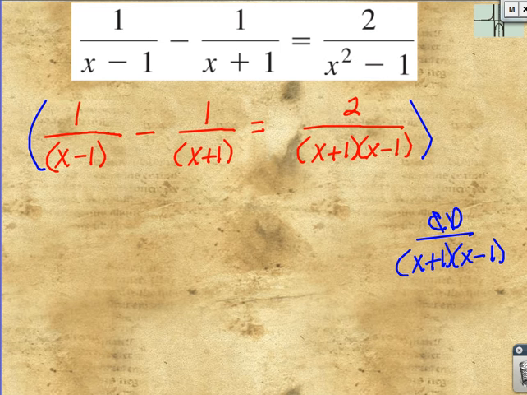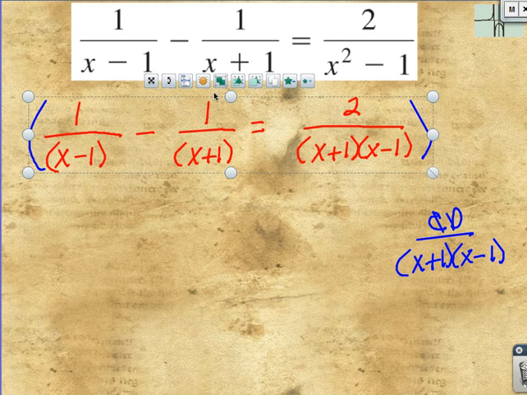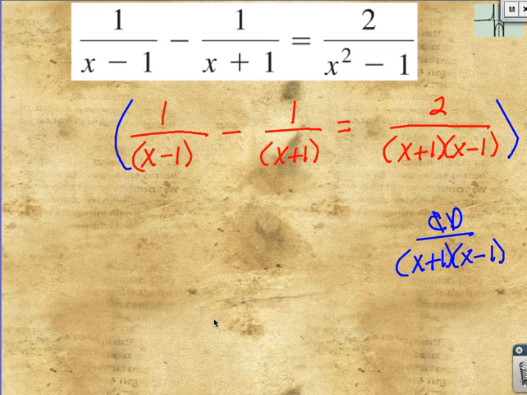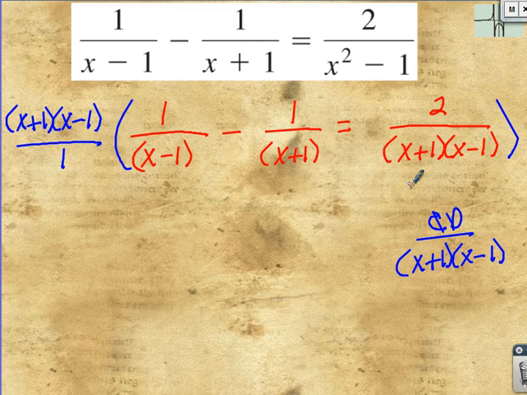Let me see if I can move that over some. I need some space. Once you have your common denominator, multiply the entire equation by that common denominator. Stuff's canceling. Yes. Because here's the way to think of it. The common denominator is pretty much a combination of all the bottoms, correct? When you multiply by the common denominator, all the bottoms will end up canceling with parts of that common denominator.